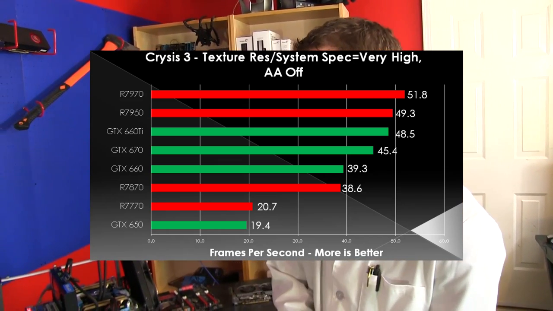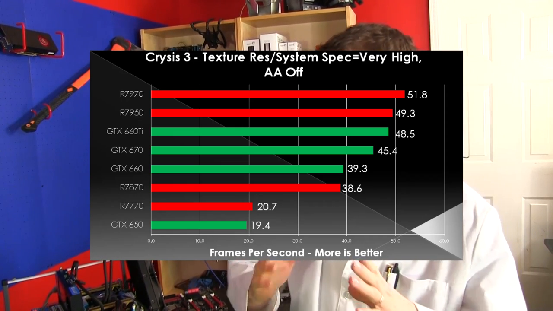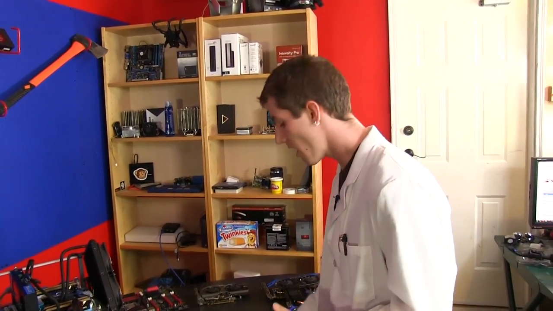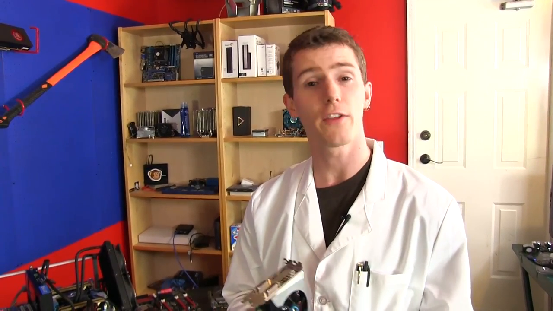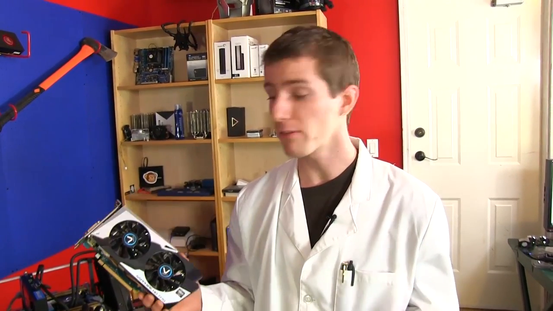Finally, here are all of the cards. You can clearly see, other than the 670 falling below where it's supposed to be, that each of those price segments clearly defines itself with a performance improvement. You can also track on this spreadsheet where the best bang for the buck lies, because the GTX 660 and the 7870 literally offer you double the performance of the lower tier cards, whereas when you move up to 660 Ti's and 7950's, you might get another 25%, but you're actually spending 50% more than the previous tier of cards. When it comes to Crysis 3, if you want playable performance, average around 40 FPS, you want to spend a couple hundred bucks, you're going to get the best bang for your buck.